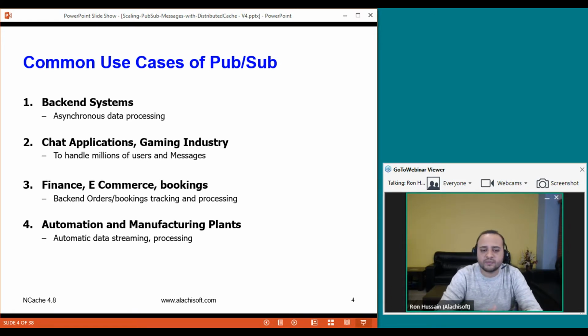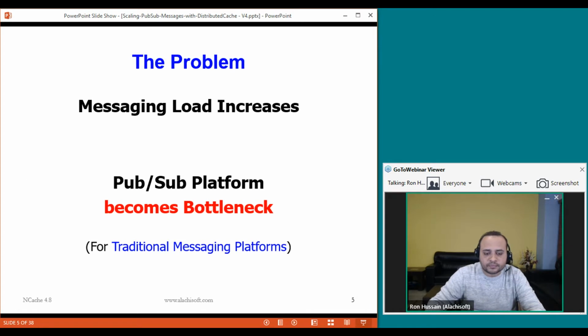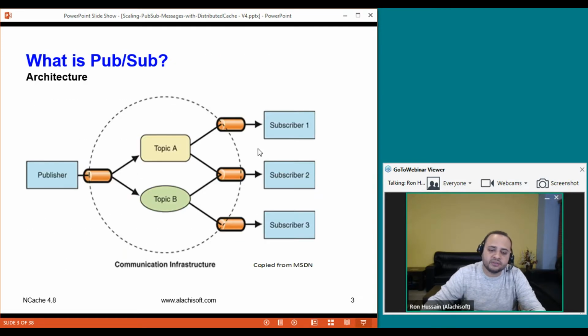It's been in the market for quite some time with lots and lots of active deployments, active use cases around these industry specifics. Okay, so now that we've built some details around what is PubSub, we talked about the definition part, we talked about the architecture and then some use cases. Let's talk about what are the issues with traditional messaging platforms. Now, as you can see, these are independent systems, right? So we could have many publishers and many subscribers, and these could grow in number.